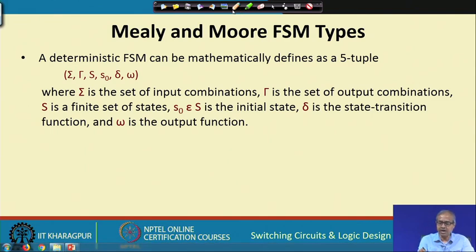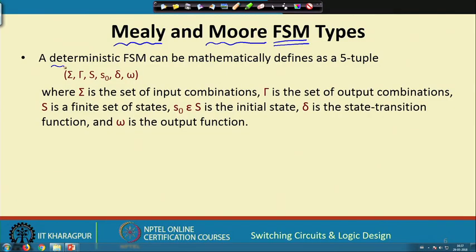There are broadly two kinds of finite state machines called Mealy machine and Moore machine. But before coming to the distinction between these two kinds of machine, let us try to mathematically define what a finite state machine is. Well, from a designer's point of view, it is a circuit. It has some memory, some state. Inputs are coming, outputs are generated, states are changing. This is intuitively what you are specifying, but mathematically when you capture this information, how should you specify? It is specified in this way.